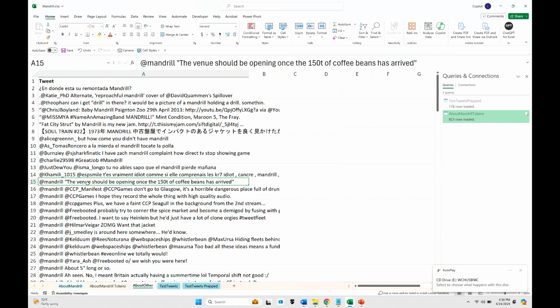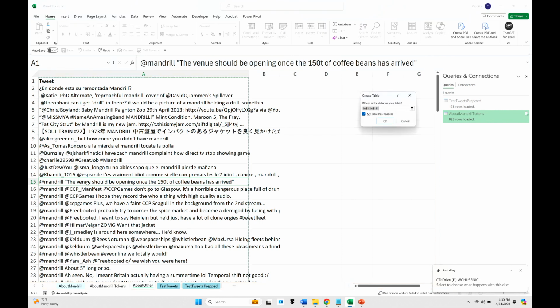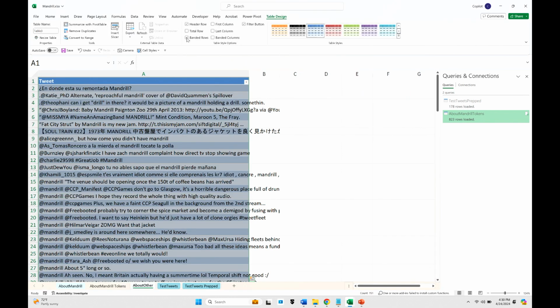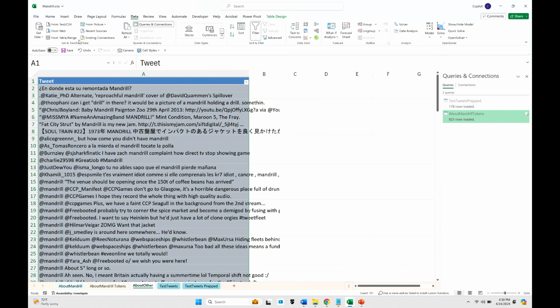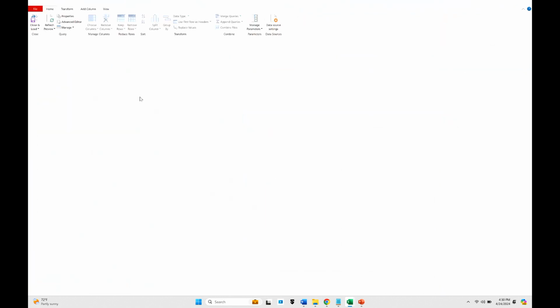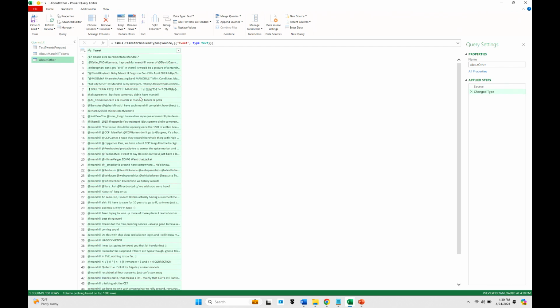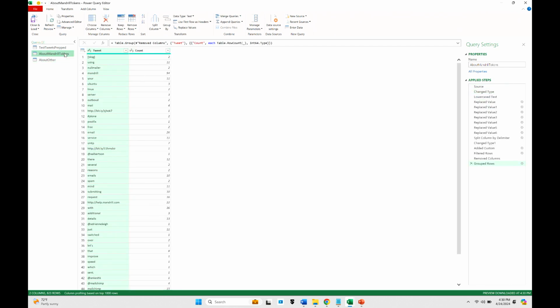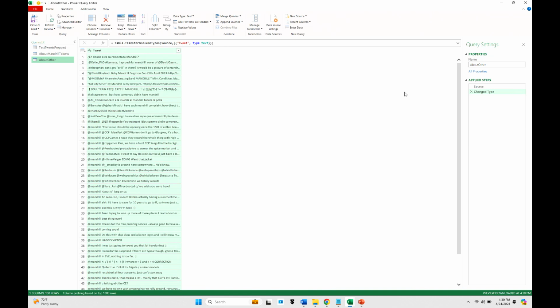I'm going to show you a quick way to reuse all those operations we just did on this set of data. First step, we'll hit Control-T. This is for our other tokens. I'll hit Enter, get rid of those banded rows, and call this About Other to keep organized. We'll go to the Data tab and bring it into Power Query. Basically we want everything in About Mandrill tokens to be done onto About Other too, because we want to compare them.